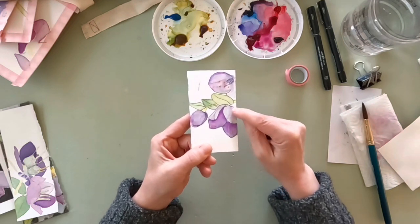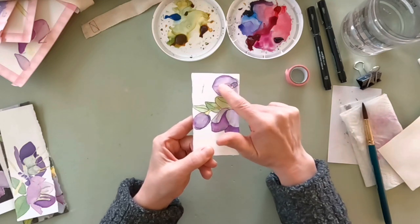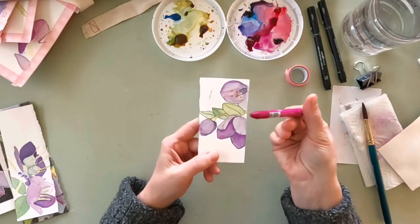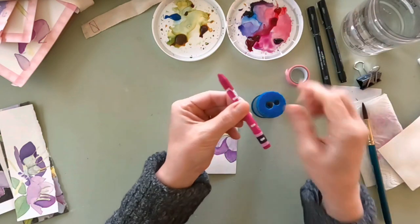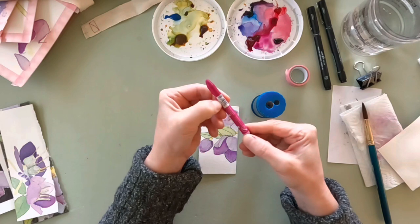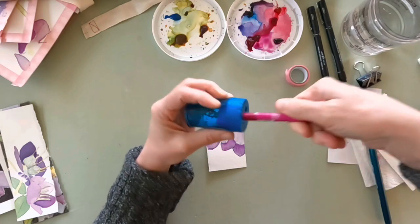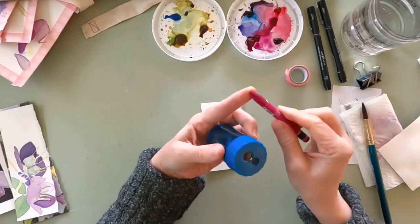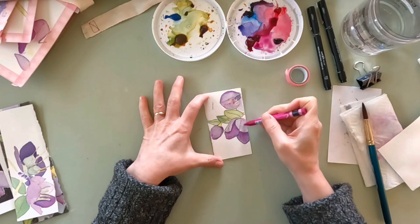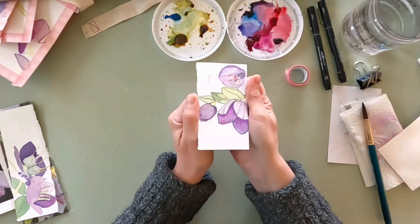But unlike gouache, you can make pencil type marks with them. One thing that I do is I make sure to keep sharpening these. You can pull off one little strip of paper at a time. You see each of these arrows has a little thing that you can grab at, and you can pull off a little bit of the paper, which is kind of handy. And then you just use the big hole in your sharpener to get it sharp. So I keep the pencil pretty sharp so that I can make these lines. Oh yeah, that's the same color and the same pencil, which are the lines that are in this plant.